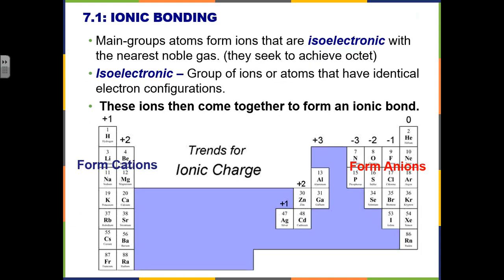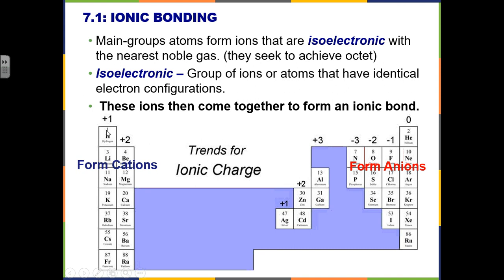Now, the cool thing about this is if you have a periodic table, and this is definitely useful to have or write on the side somewhere, you can actually predict the manner in which these elements will form ions. And if you look on the image that I've highlighted, on the left, you have elements that form what's called cations, and on the right, you have elements that are called anions. Now, these just highlight the tendencies of those particular elements. And notice that there's some similarities between these main group elements.